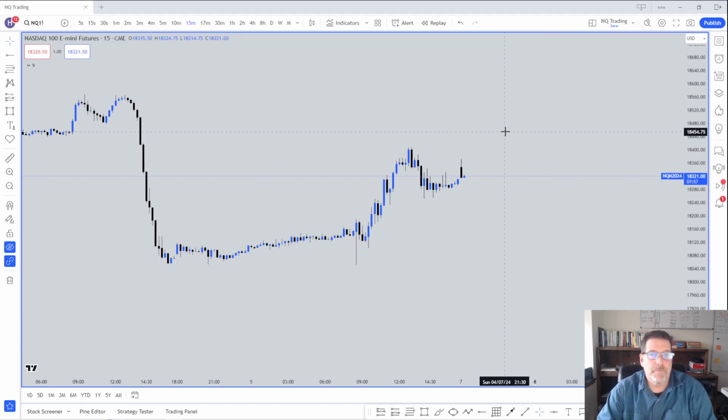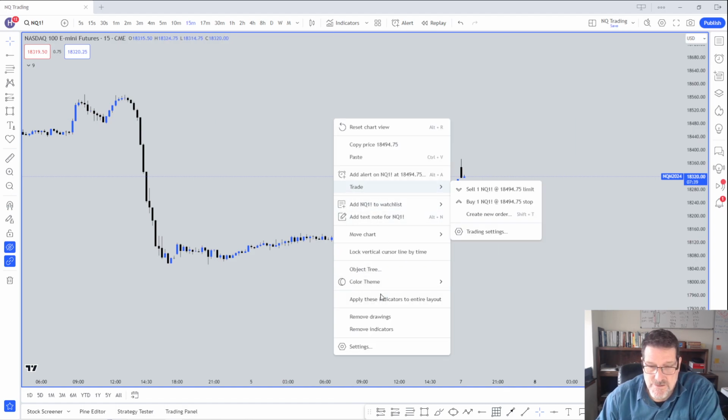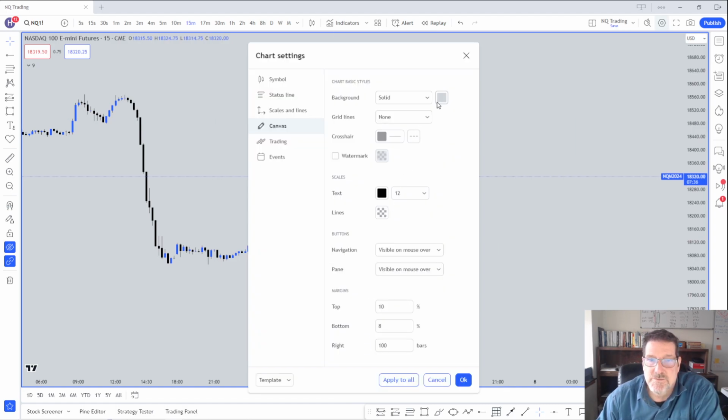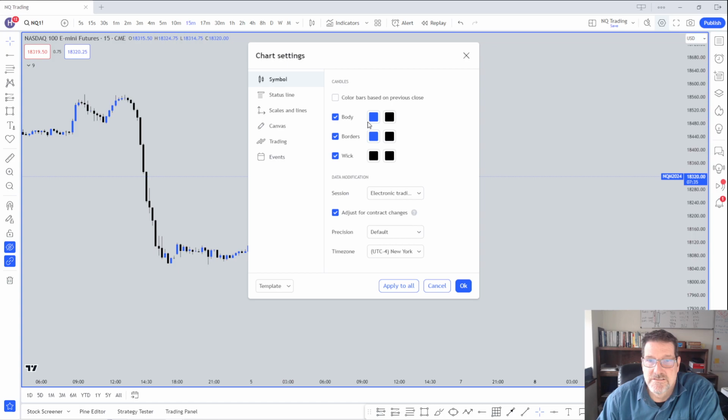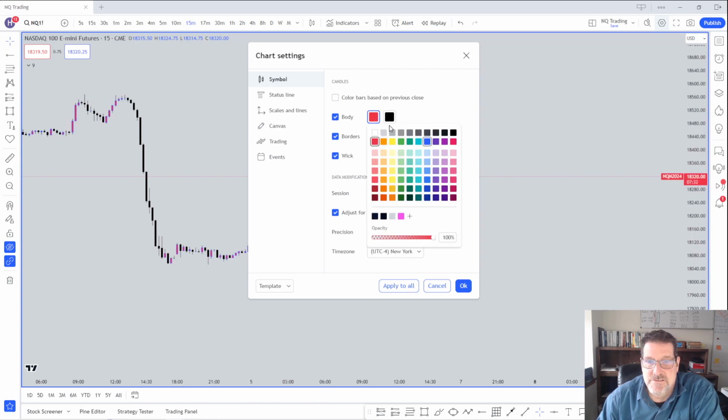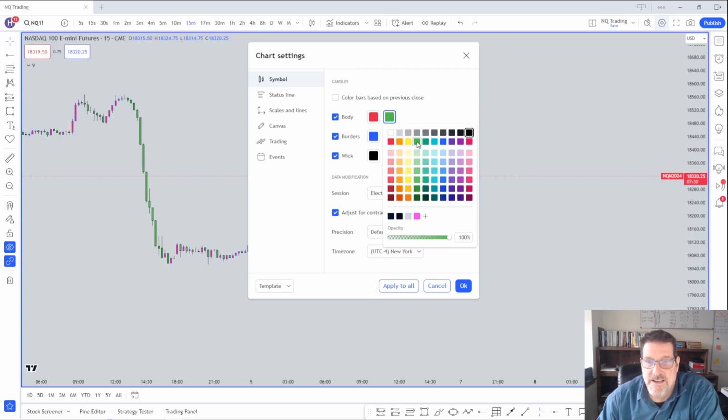I'm going to show you several different things. What you need to understand is that some of this stuff is just how you like it. I don't use red and green. I think when you first get Tradingview, it's going to be set up with pretty much red candles and green candles.